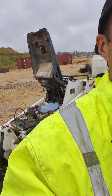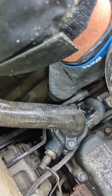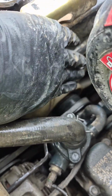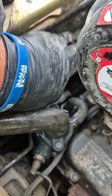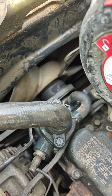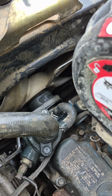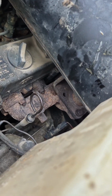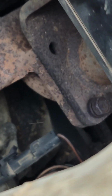All right, Bobcat MT85. Supposed coolant leak, overheat, smoking, all this other stuff. I think we found a leak on the unit. By the way, does anybody understand what the premise behind the drive belt is? It's supposed to spin the fan, which is supposed to spin the water pump. Well, if the fan doesn't spin because the belt slips, that's not going to help anything either. Kind of piston stuff in there.